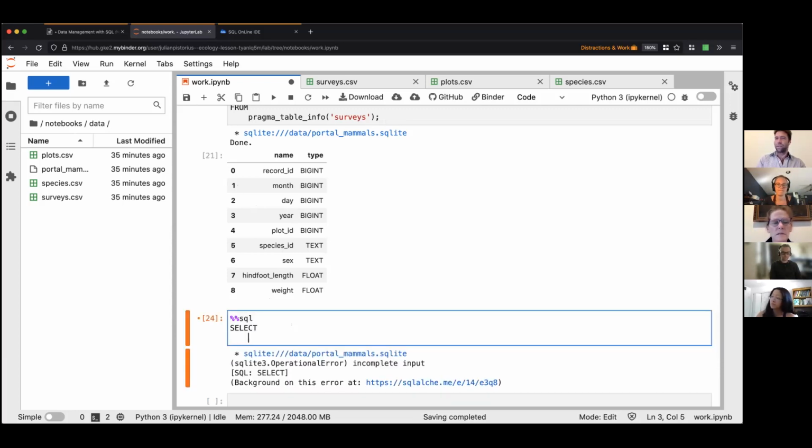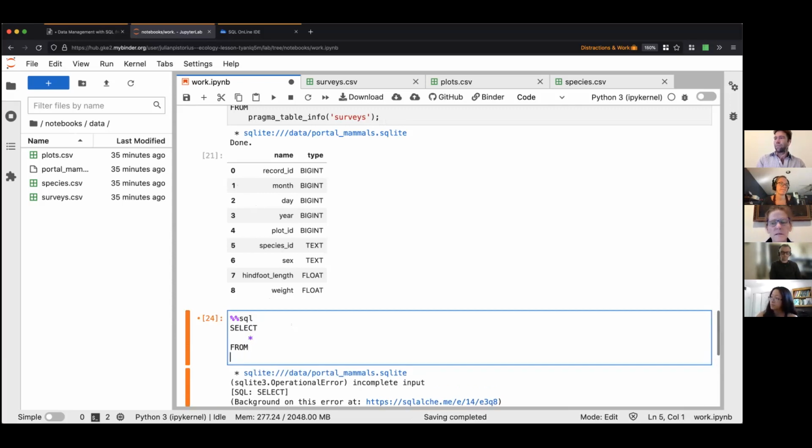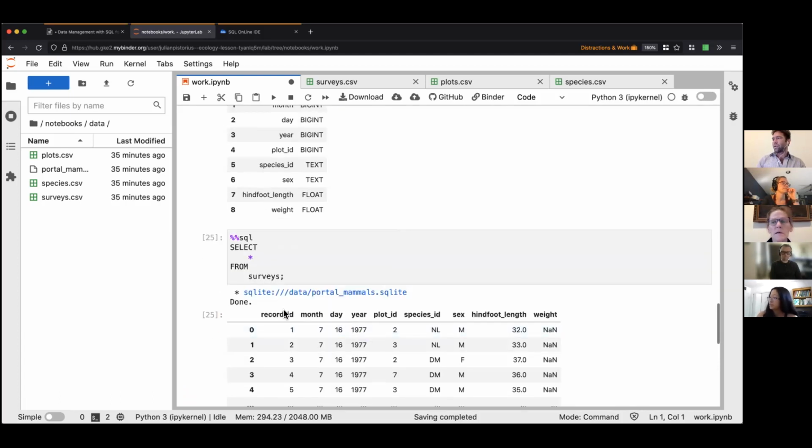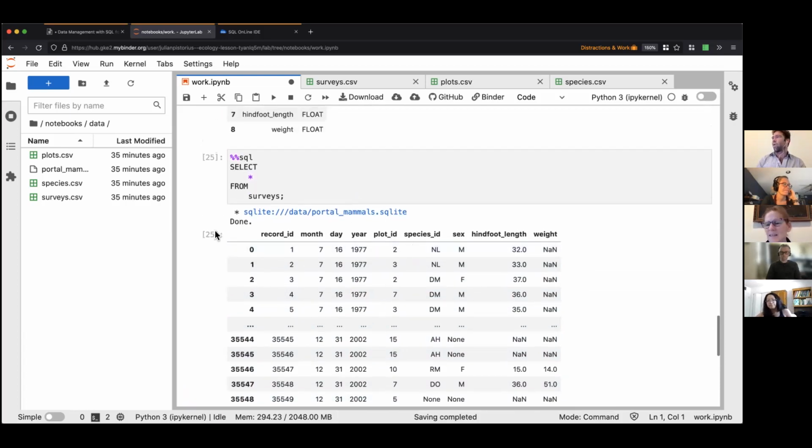I pressed Shift Enter instead of Enter. So we've done this before. You see it returns all the columns. Because we're using a pandas data frame for the results, it skips the middle bit. So this is why I said use that, and it shows you all 35,548 records and all the fields.